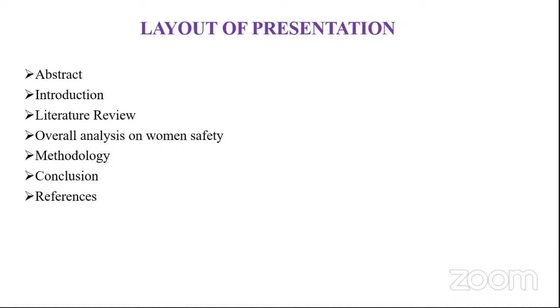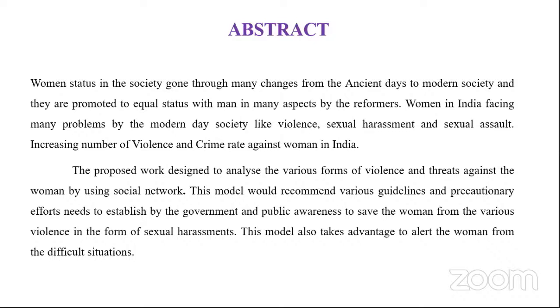This is the layout of my presentation: abstract, introduction, literature review, overall analysis on women's safety, methodology, conclusion, and references. Let's start with the abstract. Nowadays, women are experiencing a lot of violence, such as harassment, in several cities. In this society, women are playing a vital role. Women are facing many problems in modern-day society. Not only women, but also girls and small babies have been facing many problems in public places of cities.